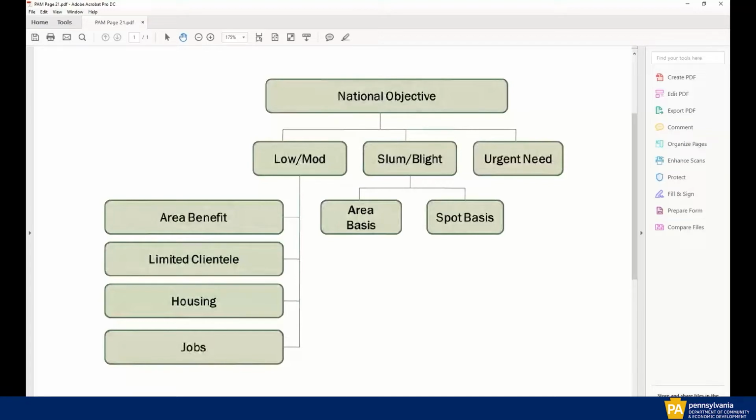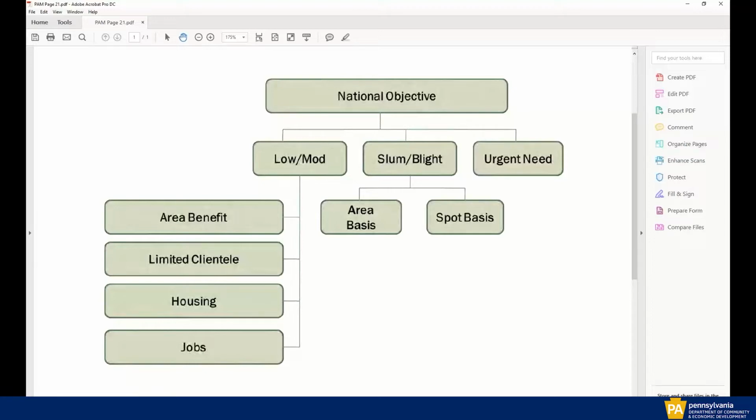Once a service area is defined, the next step is to see if it matches, or as HUD likes to say, is coterminous with the HUD boundary lines. If the service area is not coterminous with the HUD boundary lines, or the data set says the service area is below 51% LMI, ACS data cannot be used to qualify the activity, and you will instead need to explore the possibility of performing a survey for this particular activity.